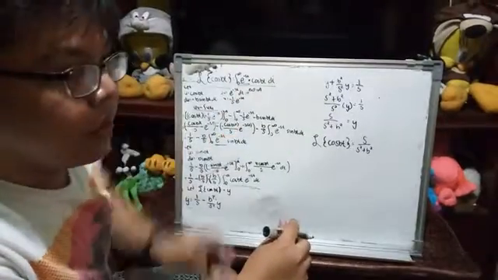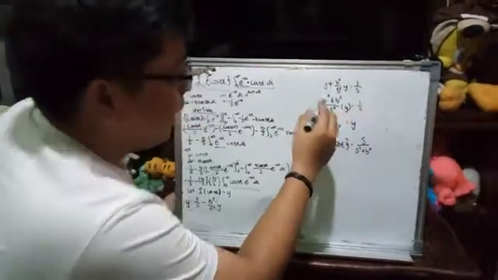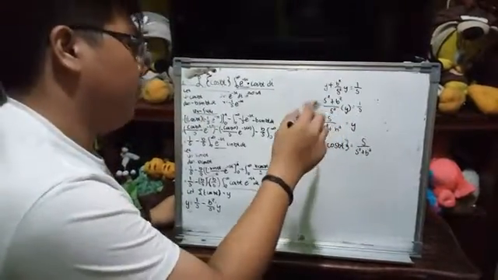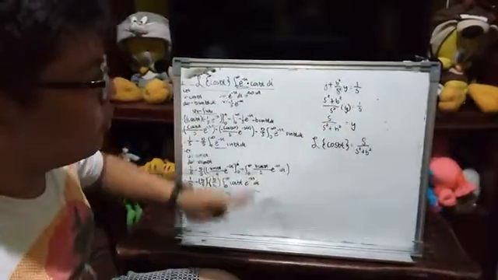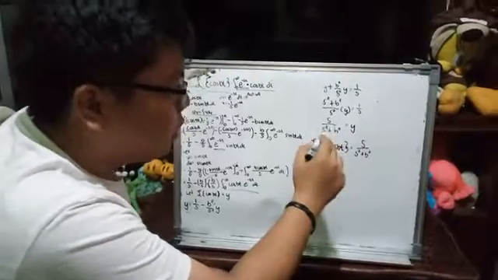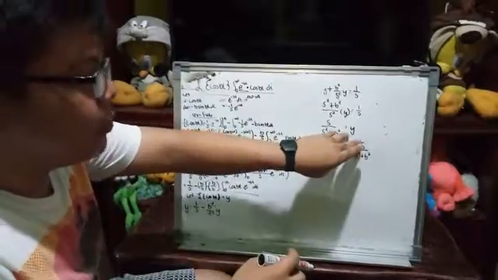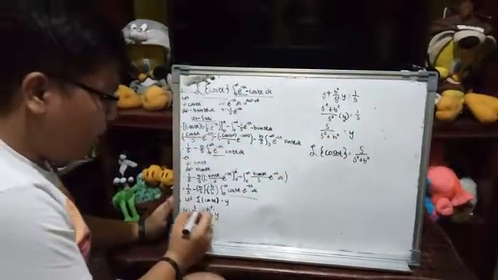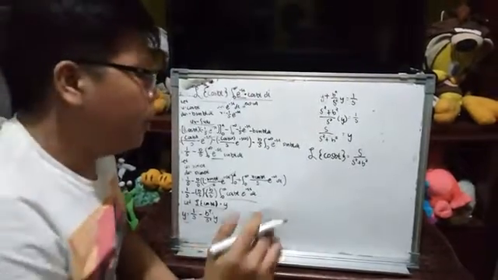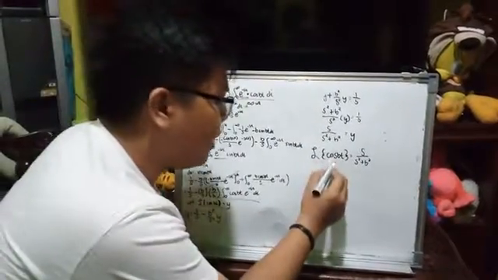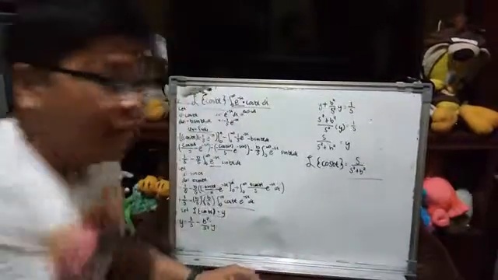Now the next move is to cross multiply: s squared plus b squared over s squared times y equals 1 over s. So the value will be s over s squared plus b squared equals y. So I'm just gonna substitute y again, and now we have the outcome: the Laplace transformation of cos bt is equal to s over s squared plus b squared. There you have it.